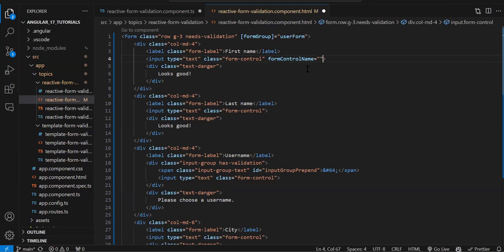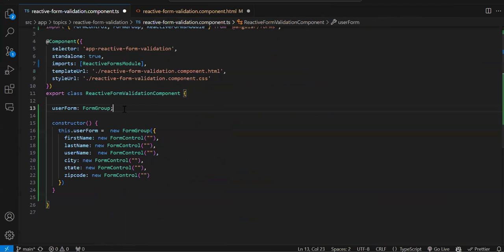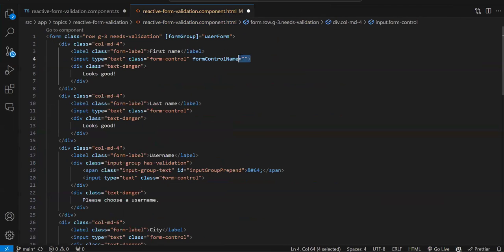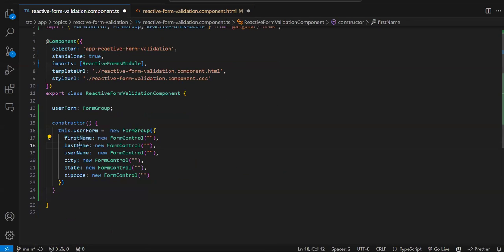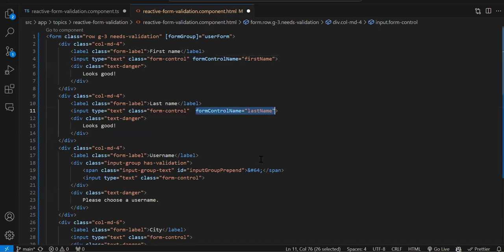And here you just need to provide the control name, as in whatever the controls we have created. So firstName will go over here. Just like that, I will just copy paste it now. Last name, let's get the lastName control name. Whatever the control name you give over here, same thing you need to provide over here also.